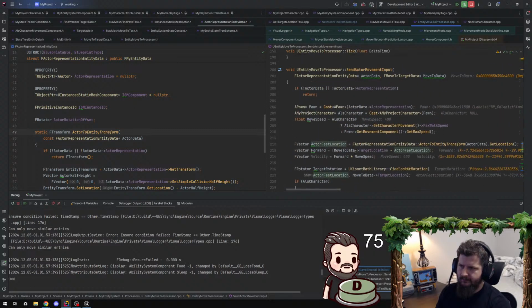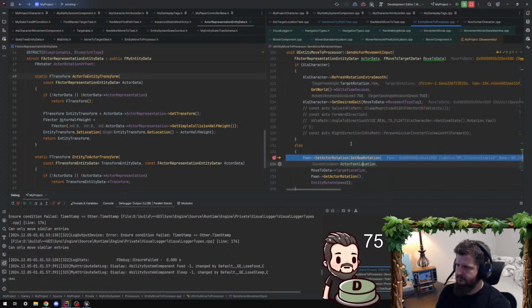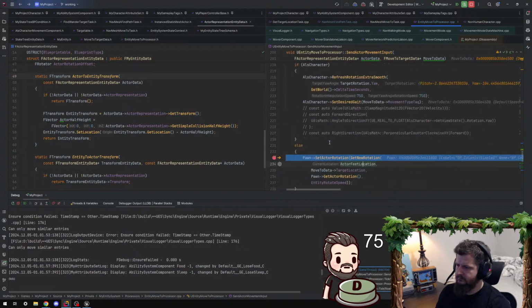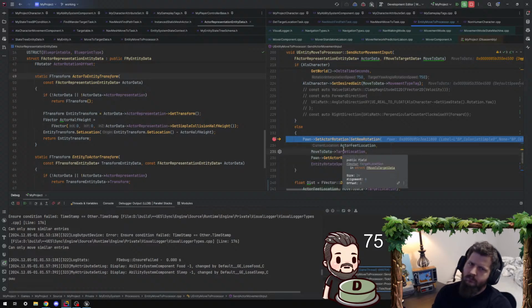Current location, actor feet location. Yeah, I can't really get the target.